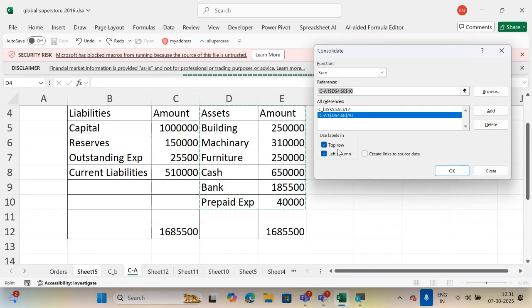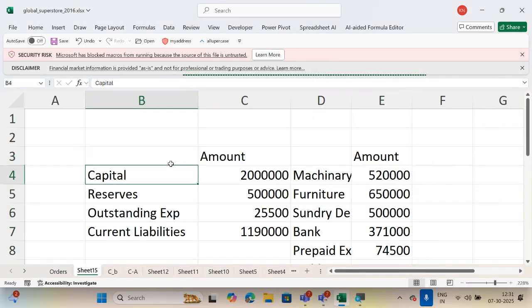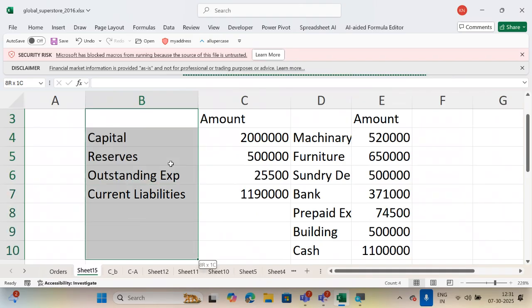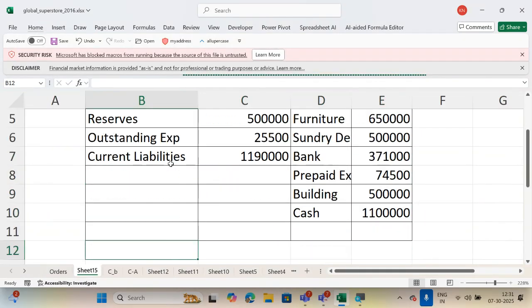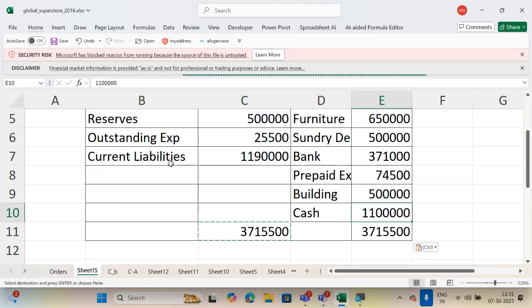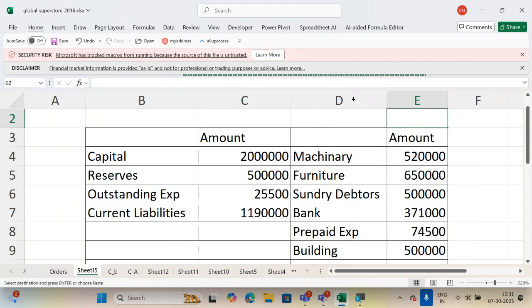Then do not forget to tick top row and left column. See, you have the amalgamated balance sheet. If you wish, you can check the total also. Definitely the total will match. In case of amalgamation, this is a very good option.